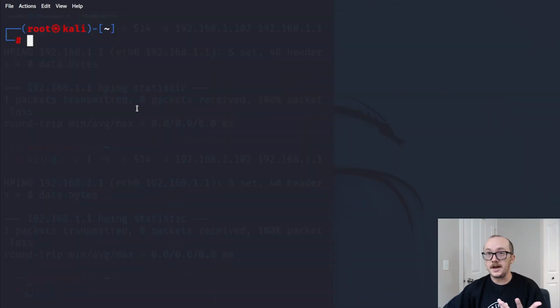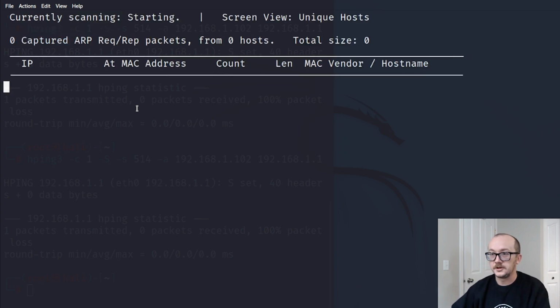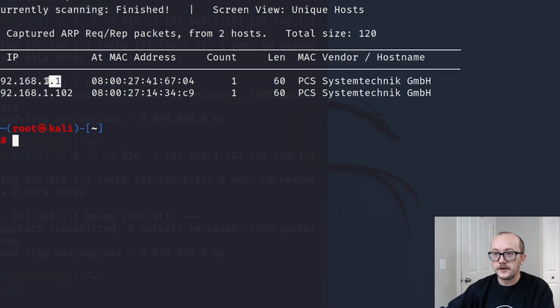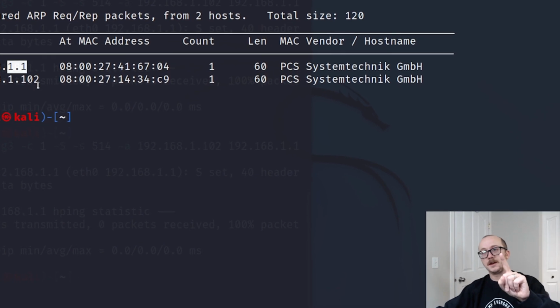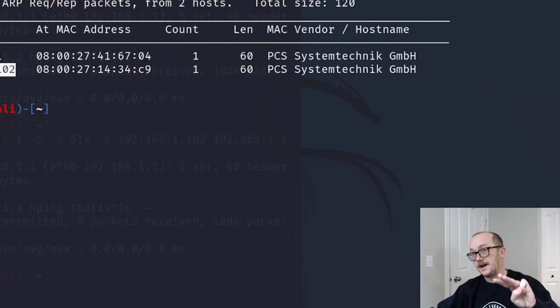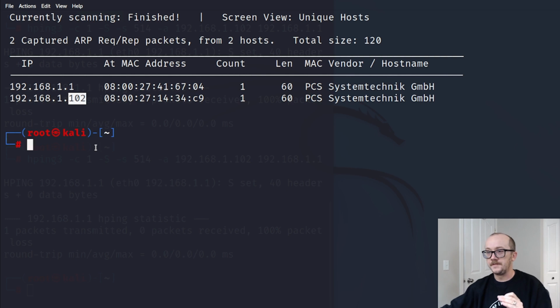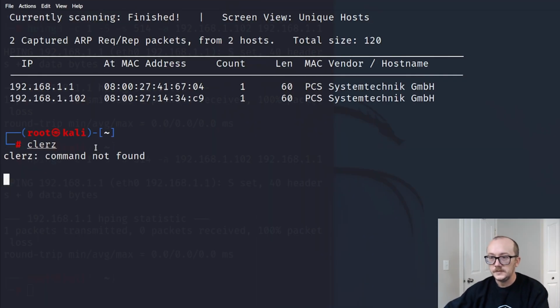Let's look at all of the IP addresses that are in play inside this network. We're going to do a netdiscover and change our network to 1.0 because that's our network, and hit enter. And we can see we have a different IP address in play here. That's actually the gateway. So we've got a gateway, we've got the Metasploitable, which is the 102, and then we have a Kali, which is ending in 76. Awesome. We are ready to rock. Let's do this.